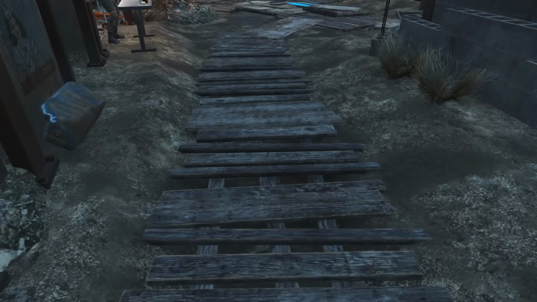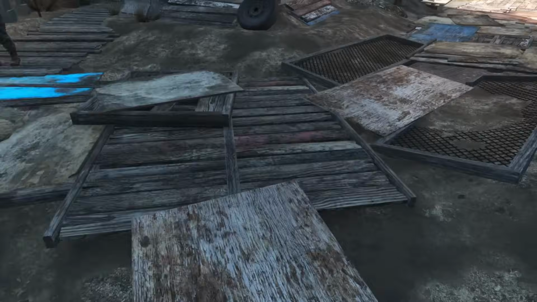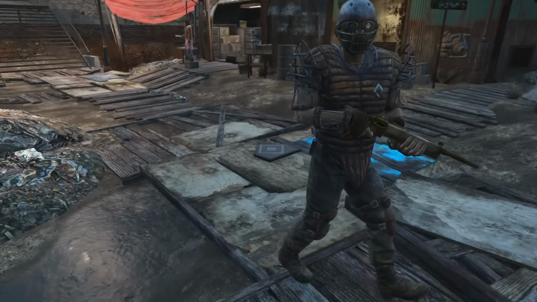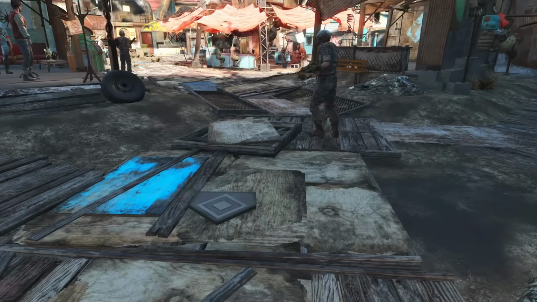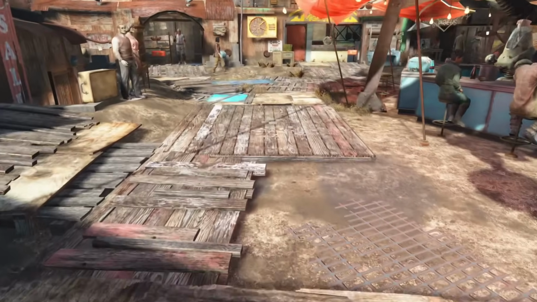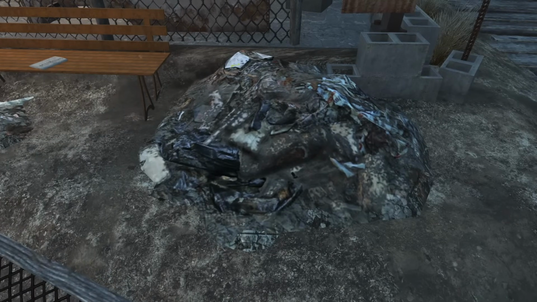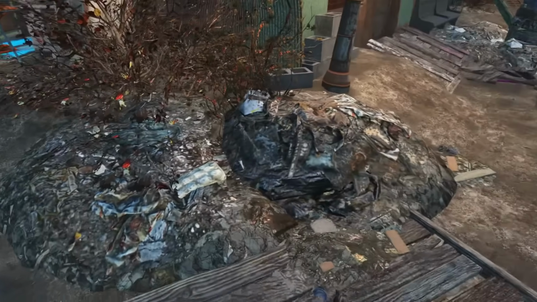Like, look at this awful pathway. It's built of scrap pieces of wood that would inevitably break down after enough foot traffic. Why isn't this just dirt? Or concrete even? Could they make concrete? I don't know. I'd probably want to figure out something better than this if I was living here all my life. And just all this loose trash. Look at this. Come on, somebody would have cleaned this up by now.